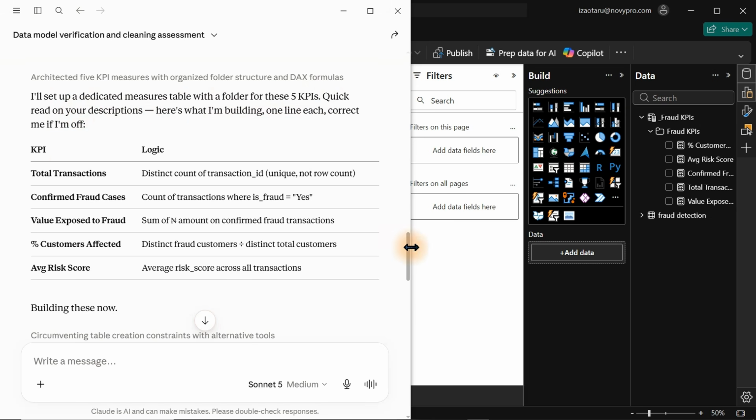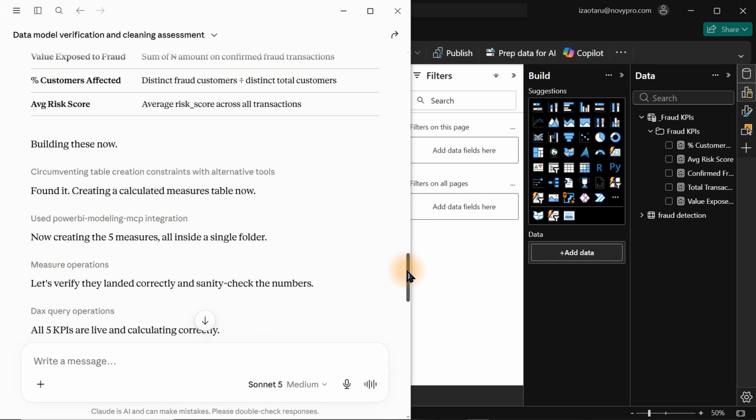Okay. Now it went ahead and extracted all the KPIs we wanted it to create, as well as the logic it is going to use to have it done. This is something very, very easy. So if you understand DAX right now, by looking at this particular logic right in here, you will be able to use the right DAX function to have it created all by yourself.